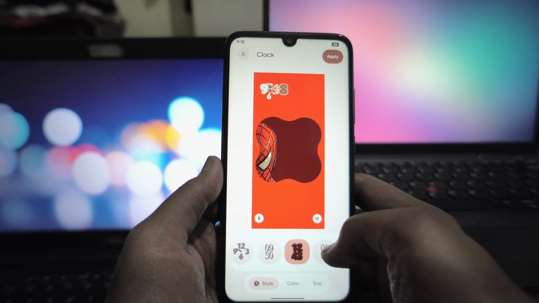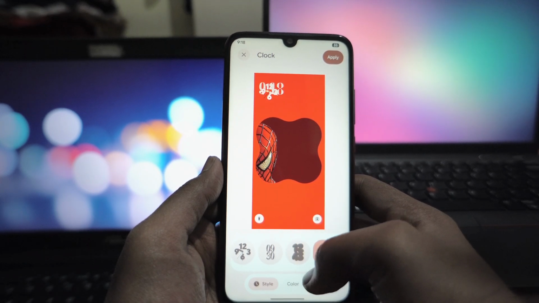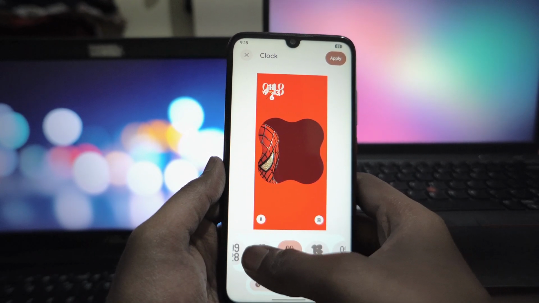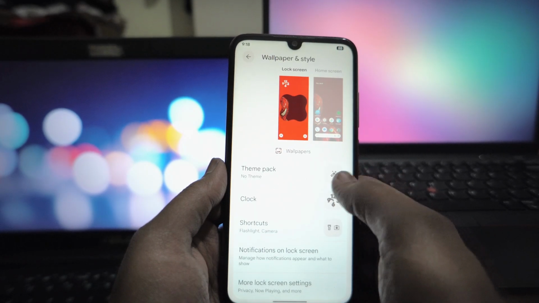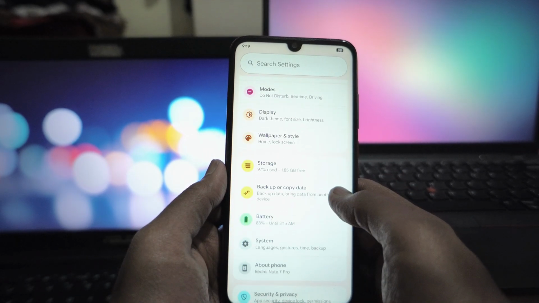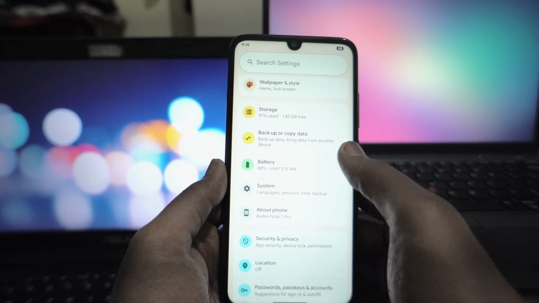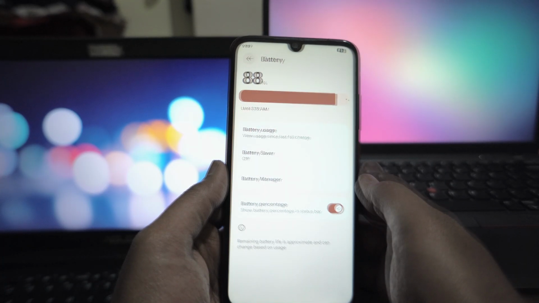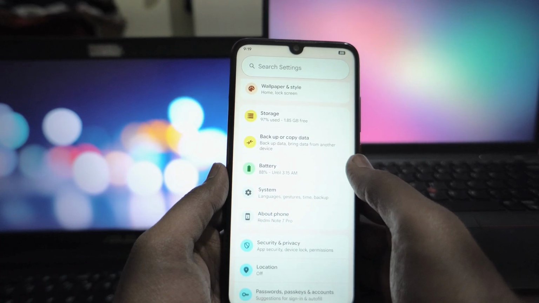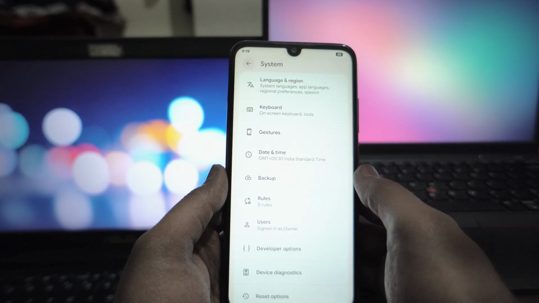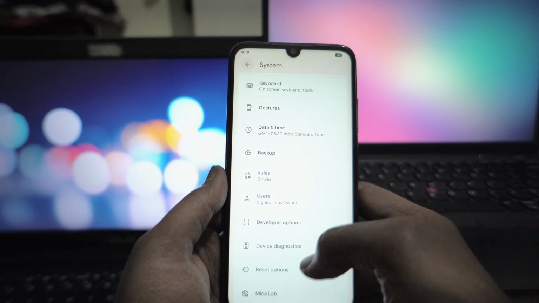In the display settings, everything is looking crisp. The brightness controls work well, but the feature most of you will care about is double tap to wake. I've tested it out and it works consistently. It's a small feature, but being able to wake the screen just by tapping it makes the daily experience much smoother.